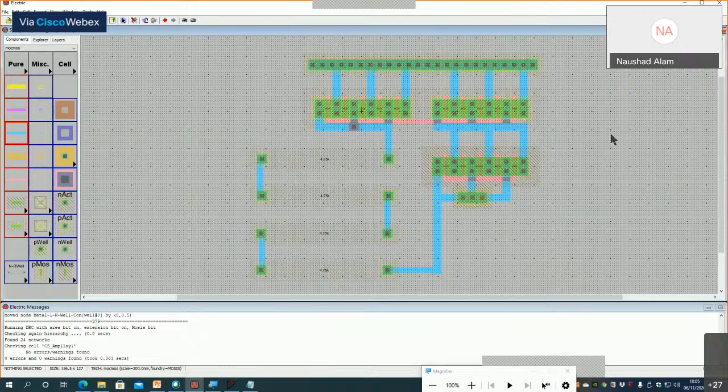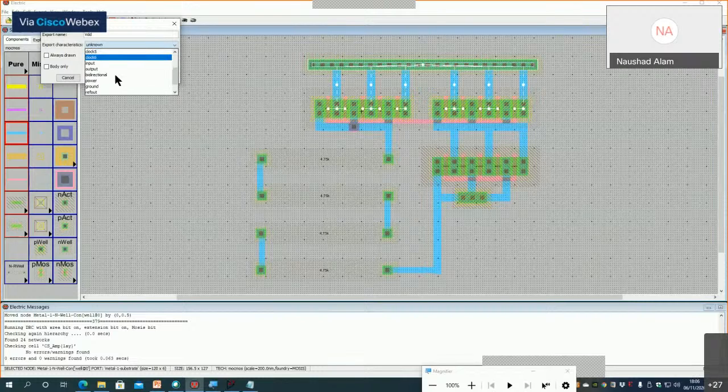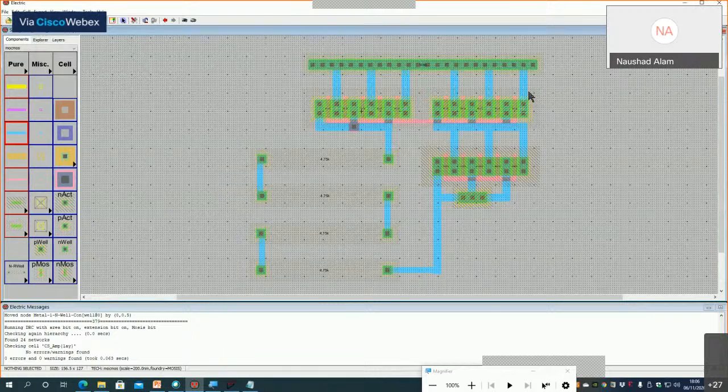Now it's time to create or export these ports. So I go here, left click on it to select, and then I go to export, create export, and this is VDD. So I select power here. Okay, so that VDD I got. If it is not visible, I shall make it larger.